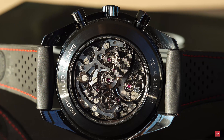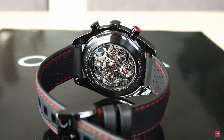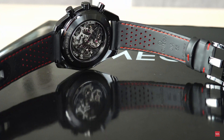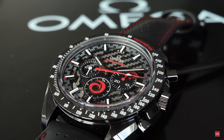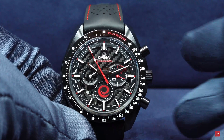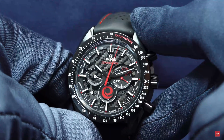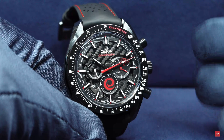Listen carefully: since Omega is now step by step fading out the 1861 classical Moonwatch Caliber, I highly recommend you — in case you don't yet have one of those watches in your collection, meaning a classical Speedmaster — to get one. I think you should have one in your collection with the original 1861 caliber or the 1865 interpretation here. When Omega fades out this caliber, this watch might be one that people are then desperately trying to buy.